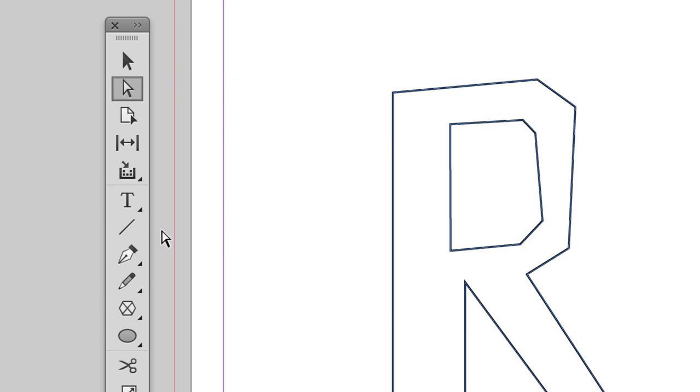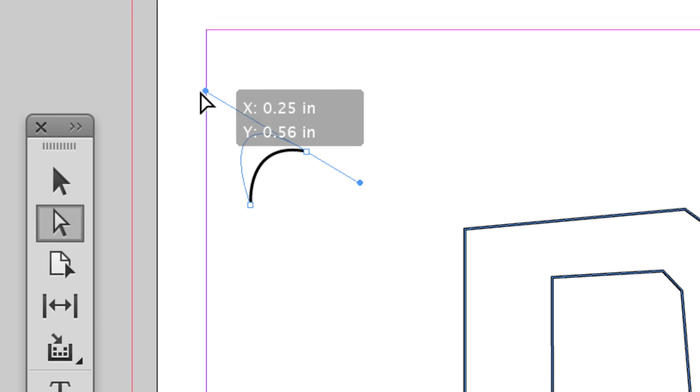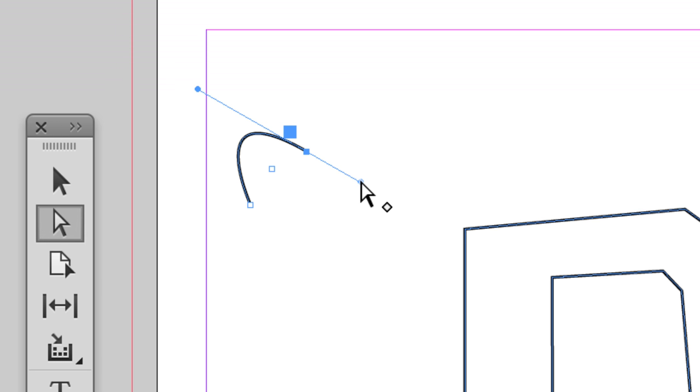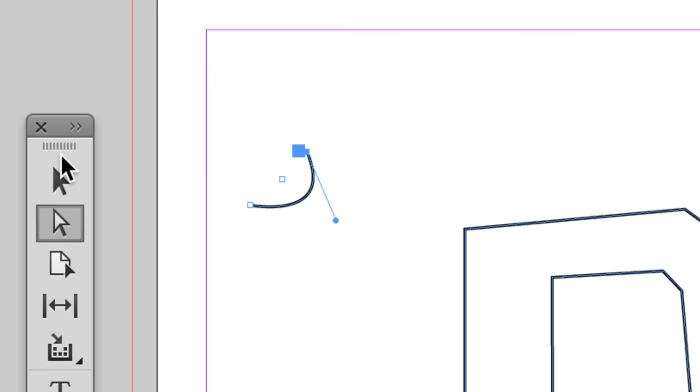If I had handlebars, so I said if you click and then you click and drag, you'll get handlebars on your shape. If you have a handlebar on your shape or a directional line and you select the shape, so I'm going to select this first anchor point right here, it should not have any handlebars because I just clicked. But if I come over to the other one and I click, you can see that I have two handlebars. And so with the white mouse, I could come back and I could modify these to create the angle that I would like it to be at. So you can flip it and change it if you want to.